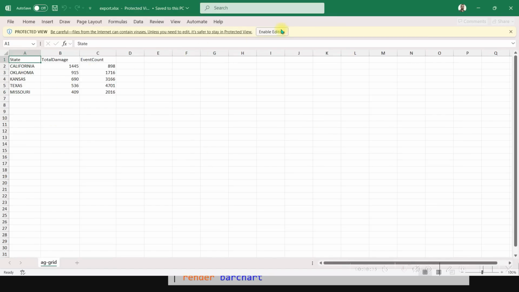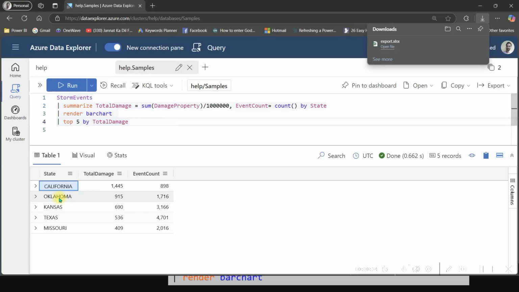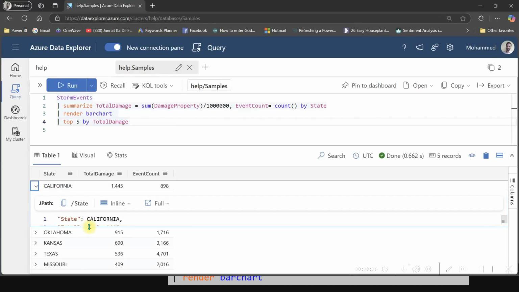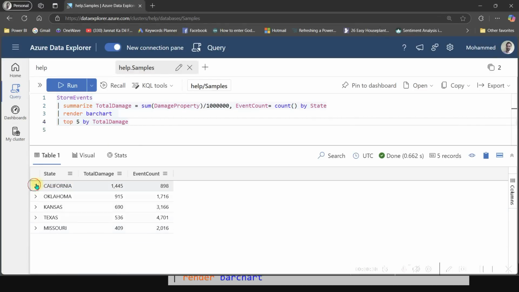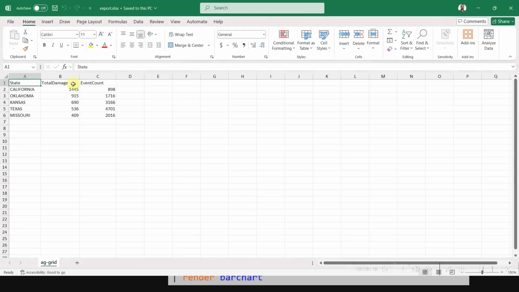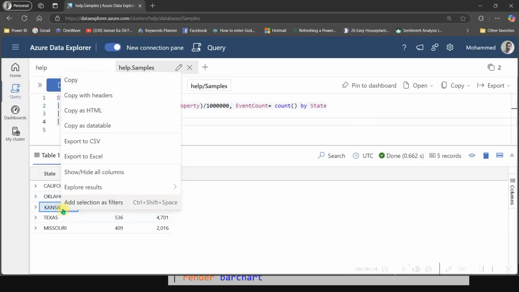That's amazing. So it has given me this clear picture. Even though this has not given me the insight of what has happened here, the JSON format is not even required for me, but this is how it is. I can share this information with other people here. Similarly, you can right click here and then copy as HTML table, copy as data table, copy with headers and paste. So multiple options are available.